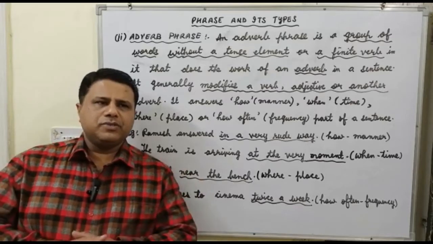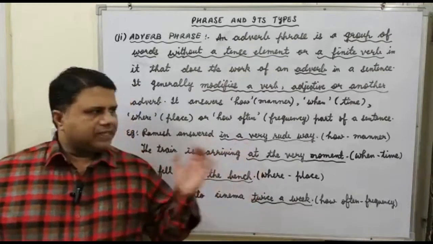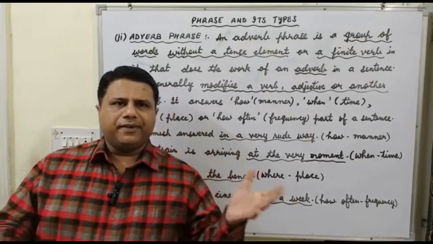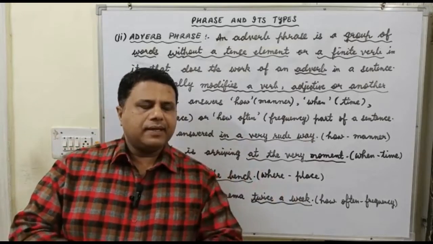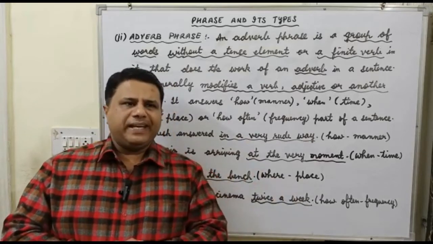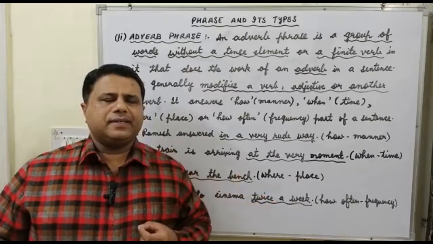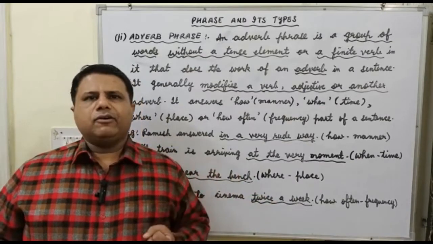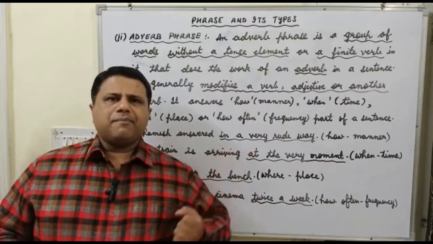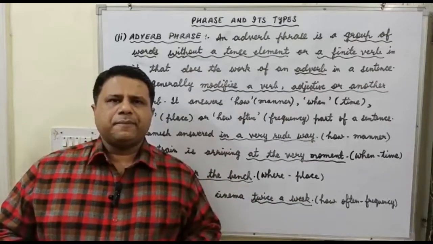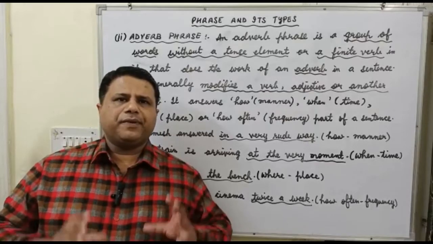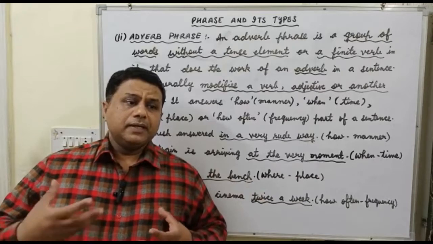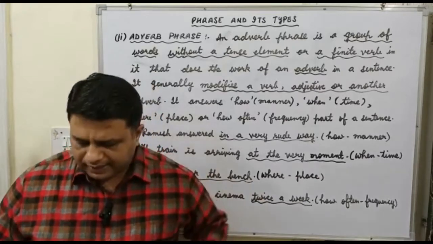And what are the different uses of an adverb phrase? We shall discuss in this definition. An adverb phrase or an adverb can tell us time. It can also talk about place, then obviously manner is the most important role or function of an adverb, and it also tells us the frequency. There are many more functions, but broadly speaking, these are the four main functions of an adverb, and obviously an adverb phrase will also perform these four functions in a sentence.